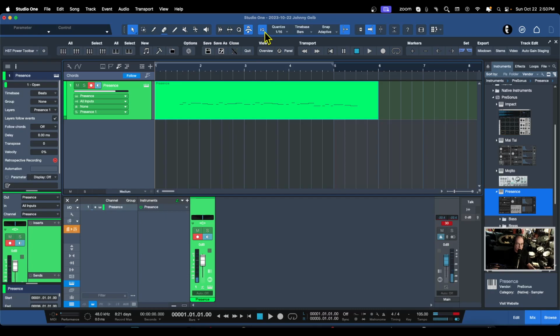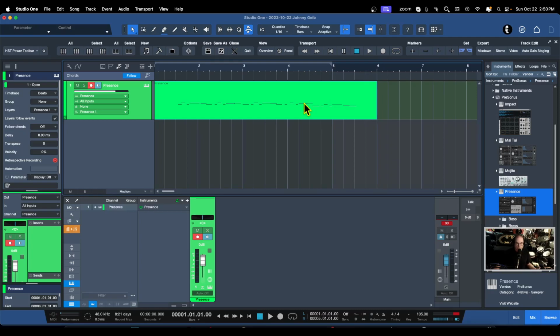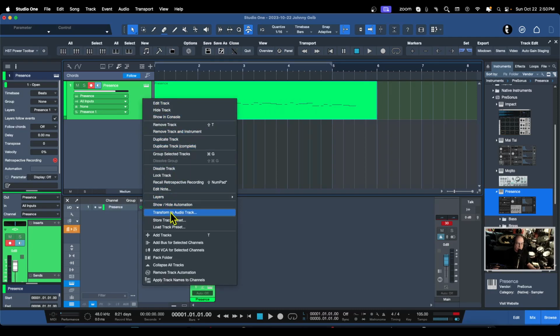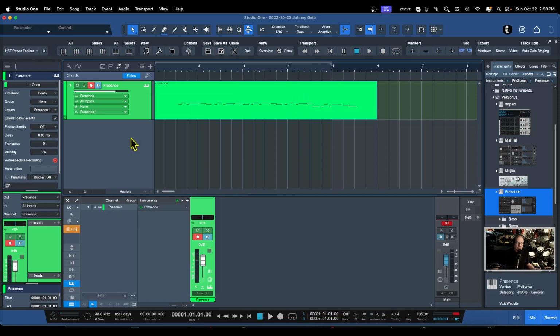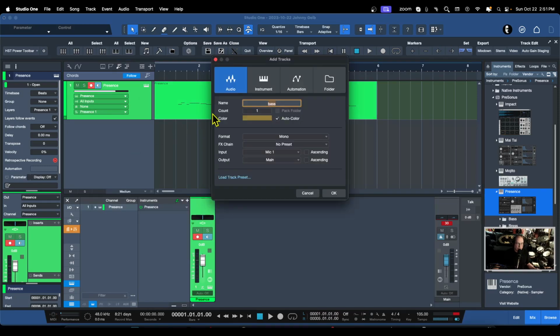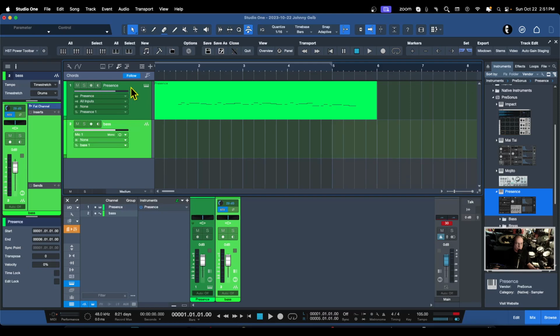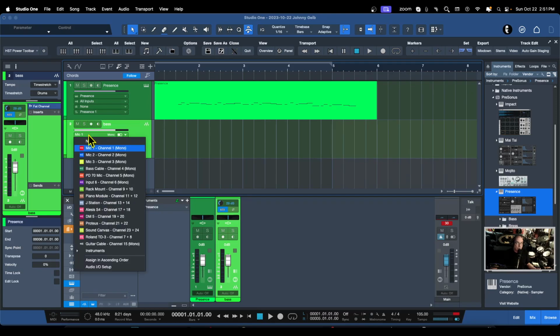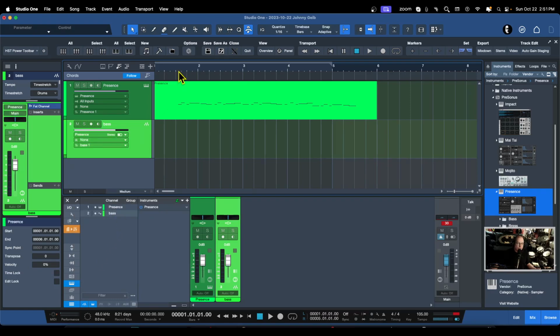Oh, I've got the input quantize going, but that's fine. All right, so now if I wanted to bring this directly to an audio track, there's a couple of ways that I can do this. I can right-click and say transform to audio, and then this becomes an audio track. Or I can do it this way. Go ahead and create an audio track, bass. Click OK. And go ahead, we'll turn this off, and we will go to here. We will actually make this a stereo track because this is a stereo instrument. And then we can choose the input by going here and selecting instrument and selecting Presence. So now, if this track plays, it will be recording directly to this track.